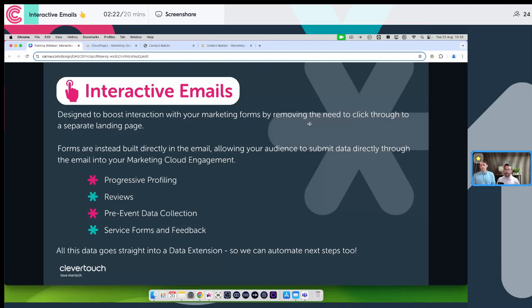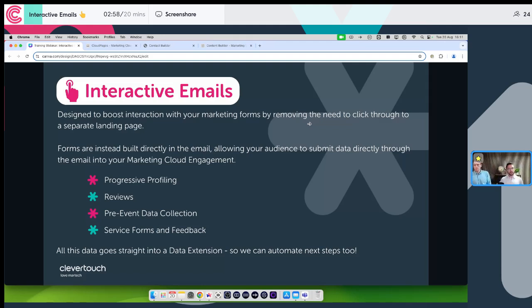So some people are, if they're running events, if you fill out one of their forms to register, the autoresponder that arrives in your inbox confirms you've registered, but it also asks you to flag anything at the event you're particularly interested in. Obviously, what that means is if there are salespeople at the events, they know who's arriving and what they're interested in, so they can have the right conversations right from the start. And then finally, we also see this a lot, people doing service forms and feedback. We've delivered a service, we want some feedback on how we did. We can put that directly into the email, nice, easy feedback.